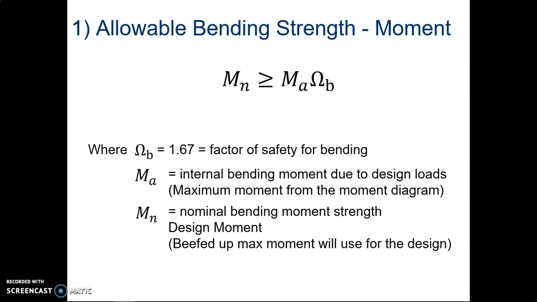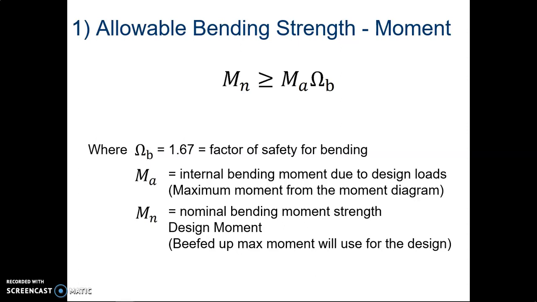So when you are designing a beam or choosing a beam to carry a moment, the first thing you have to do is take the maximum moment from the diagram and multiply it by a factor of safety. So hear me out. We've already looked at a beam with those arrows pointing down. Those were the forces pointing down. Then we figured out what the reactionary forces are. Then we created the shear and moment diagram, and then we calculated the maximum moment and maximum shear.